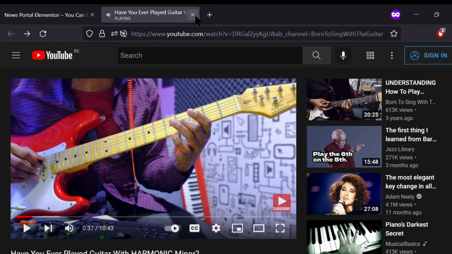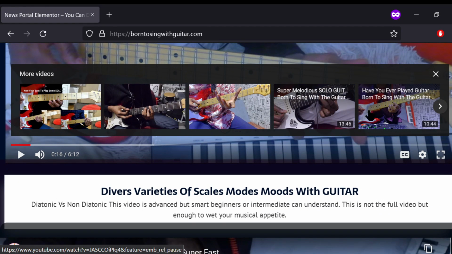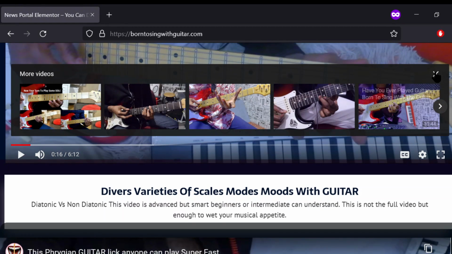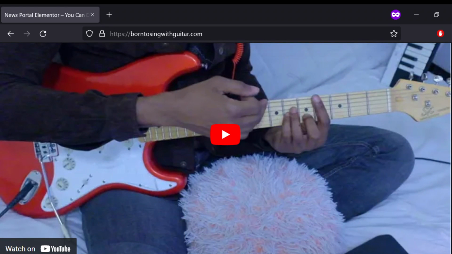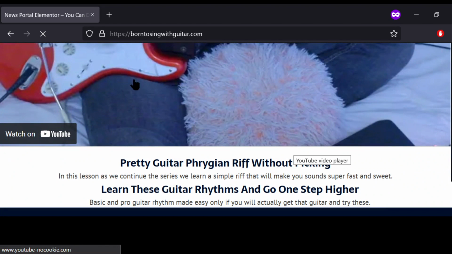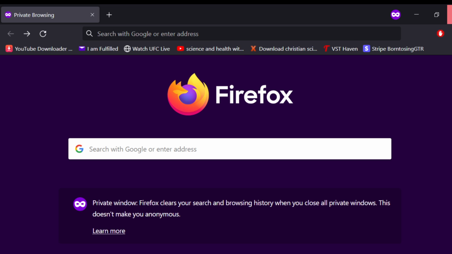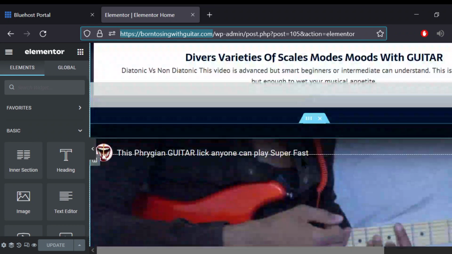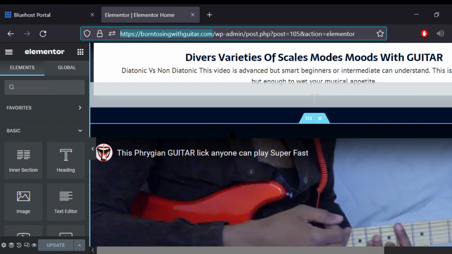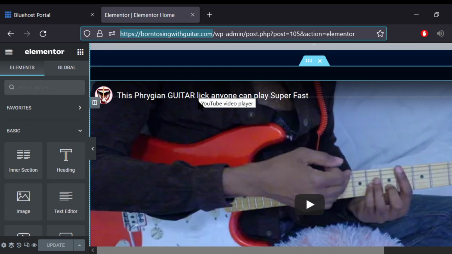So let me close out of this. Now I found a way to stop this. See, this is so it fills the whole screen. I can't even see anything because maybe I'm not so good with Elementor. Elementor is very complicated also. So let me just close out of this. You see, that was that. So I found a way to add videos to my website like this, but the video will not have all this YouTube stuff.